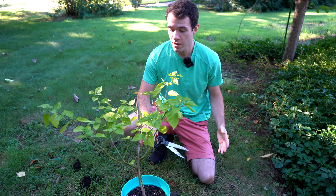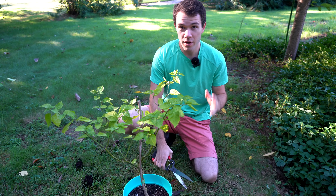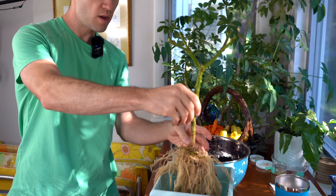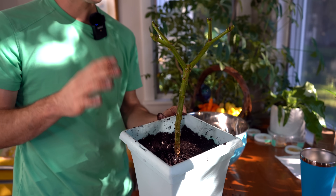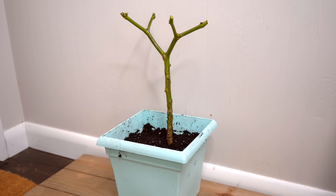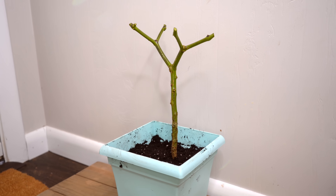So what is overwintering? Basically, it's the process of bringing your outdoor pepper plants indoors, keeping them alive through the colder months, and then reintroducing them outdoors next spring. Most people who want to do this are just going to keep the plants dormant and indoors in a cooler room, maybe a garage or a breezeway of some sort, just to keep the plants alive but not producing fruits while they're indoors. That doesn't mean your plants can't produce fruits while they're indoors, but it does require a few extra steps and a grow light.